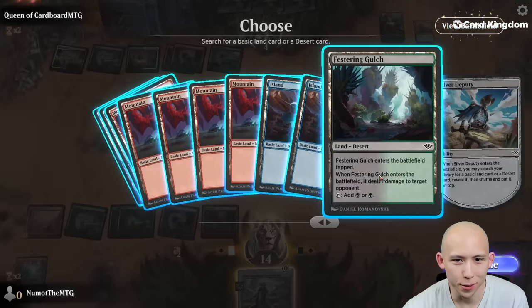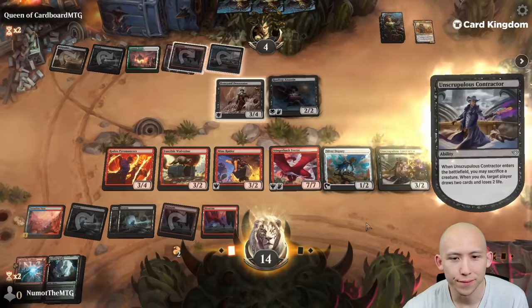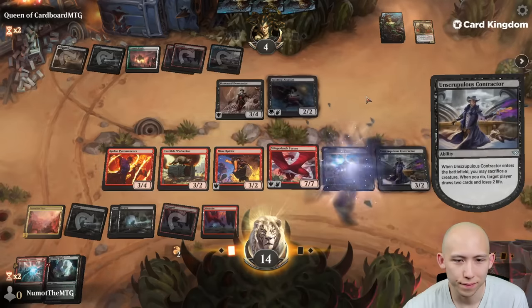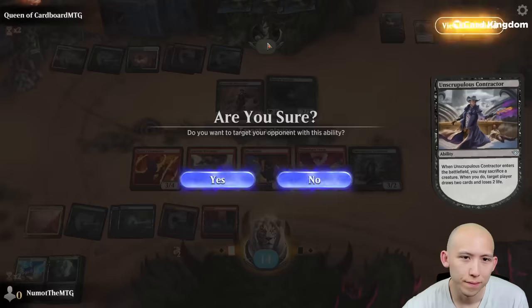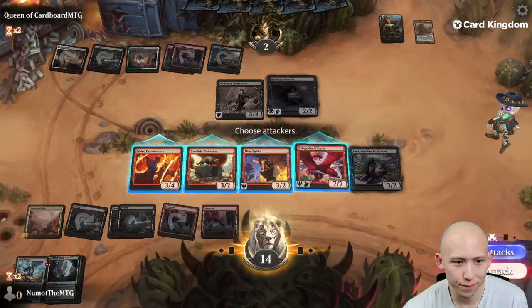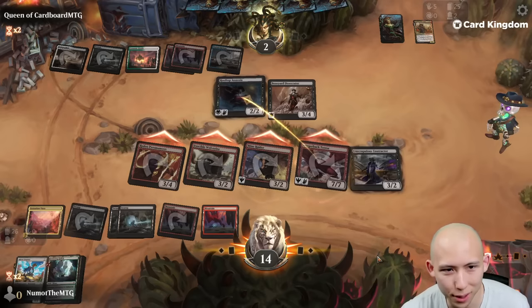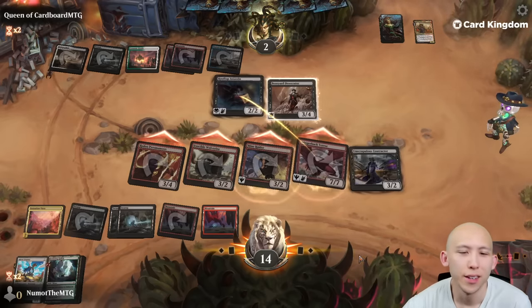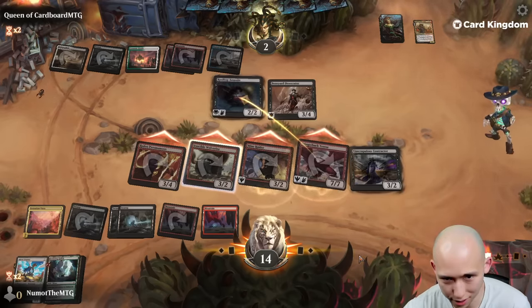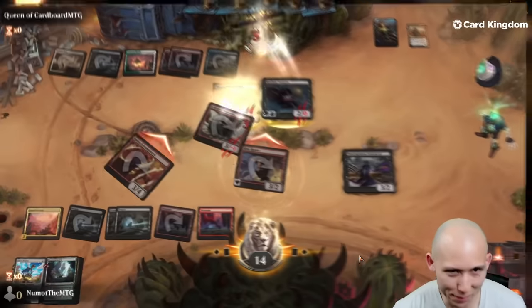We actually do want to grab our land here. You can draw two cards and lose two life. Oh, I guess it didn't matter if I grabbed the land, whatever. Trample. So even though they're at life, link four or whatever. And you can tell I'm getting tired, but our deck's too good.